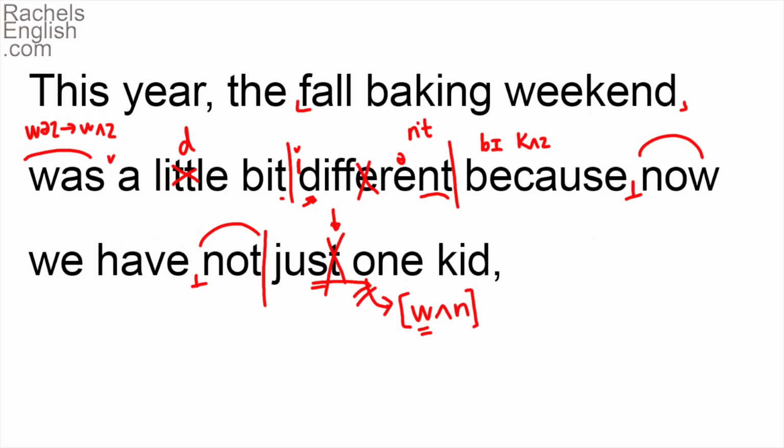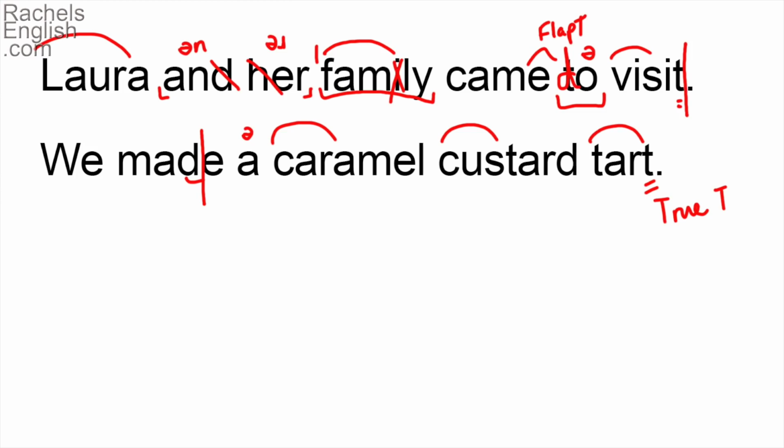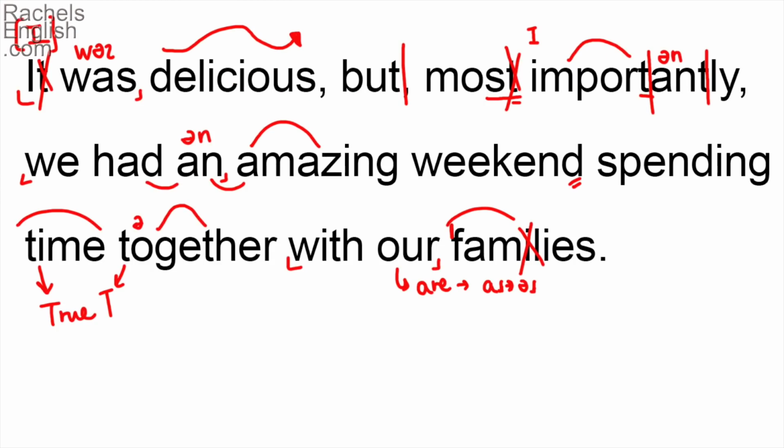Let's listen to the whole speech one more time. This year, the fall baking weekend was a little bit different because now we have not just one kid, not just two kids, but 3 kids, including a newborn. So everything was a little chaotic when my friend Laura and her family came to visit. We made a caramel custard tart. It was delicious, but most importantly, we had an amazing weekend spending time together with our families.